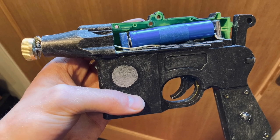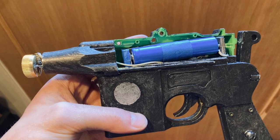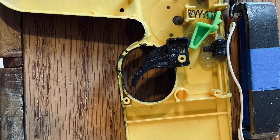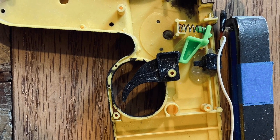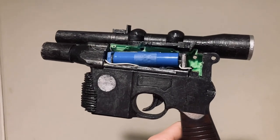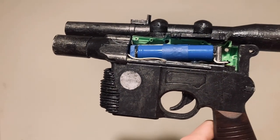The laser I used for the blaster was a 5 megawatt blue laser, the exact same that I used in my lightsaber. I removed the diode and focusing lens and built a new battery chamber that could fit inside the blaster. I also wired in a new tactile switch, which gets tapped when the spring-loaded trigger mechanism is engaged. That way, when you pull on the trigger, the laser turns on for a second, and then the trigger springs back into place. I attach the focusing lens inside the flash hider barrel, and then the rest of the blaster gets assembled around the laser.